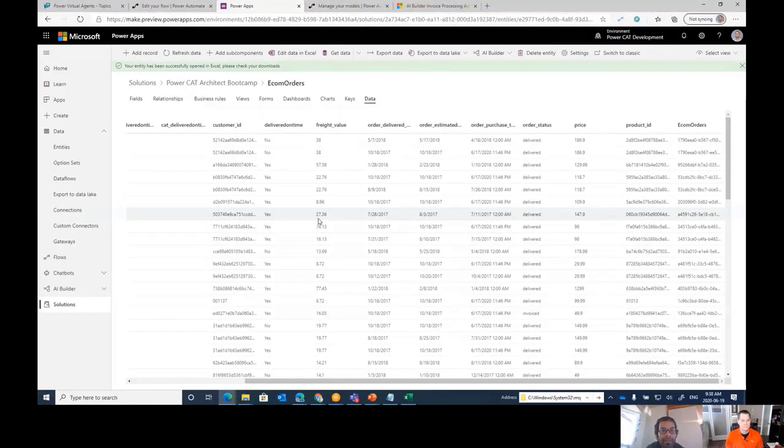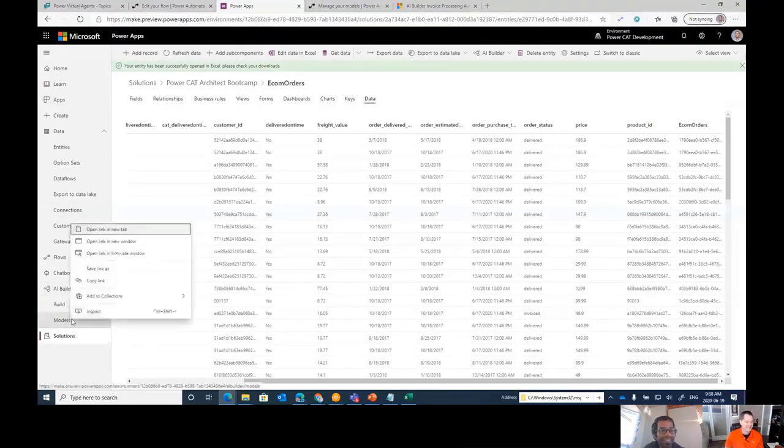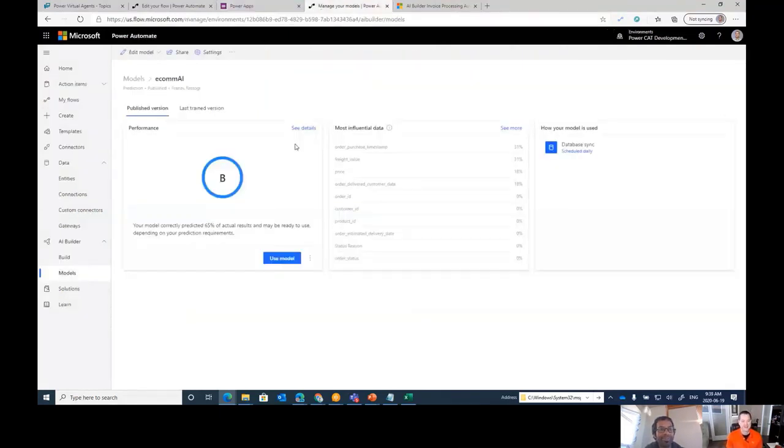And in the next tab, what we have over there is the AI Builder model that we have built. Oh, okay. Sorry. No, it's already open. Okay, here we go. Sorry, yeah, I thought I closed it. My bad. Yeah, no. So this is the model that we built using the same data set.